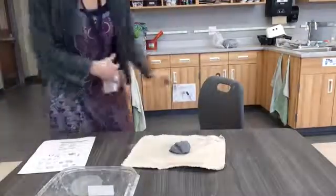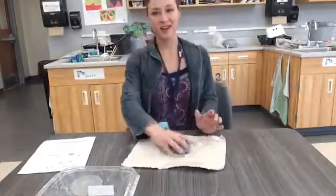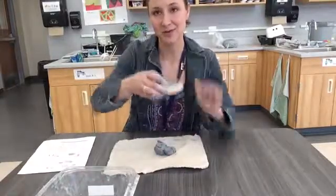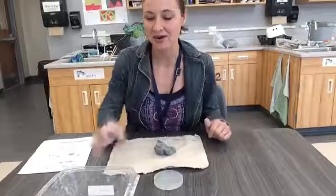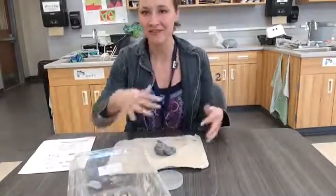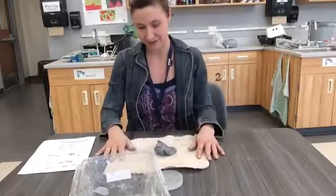All right, so today we're practicing with our clay, and you're gonna get a piece about this size. On your table, you have a little bit of water. You're gonna share that with your elbow partner. You also have tools that you share with your tables. Make sure you use everything respectfully so I don't have to take it away from your table.